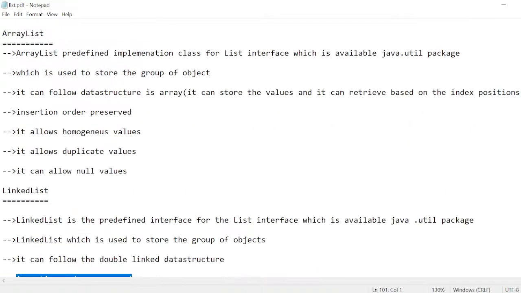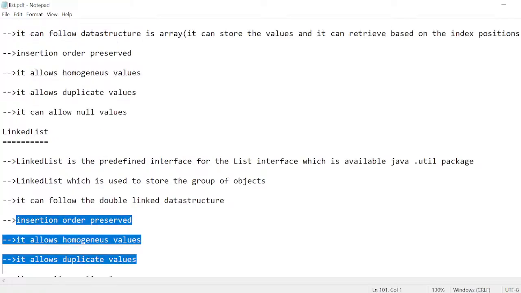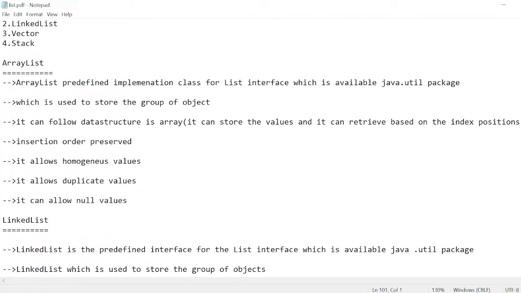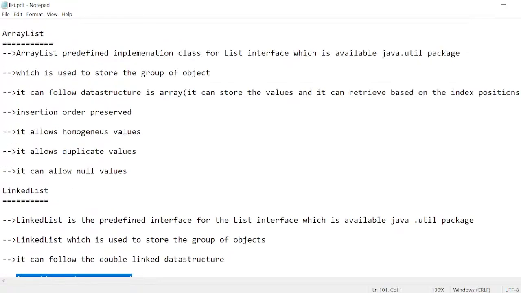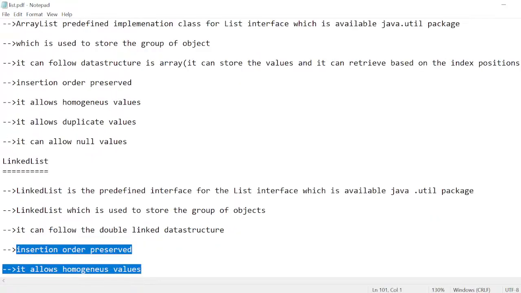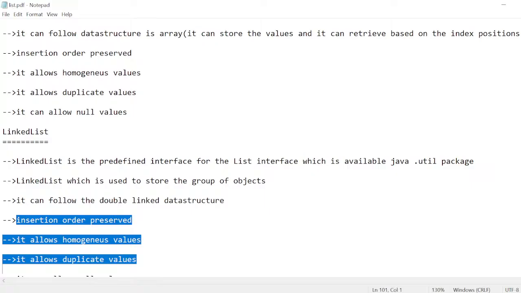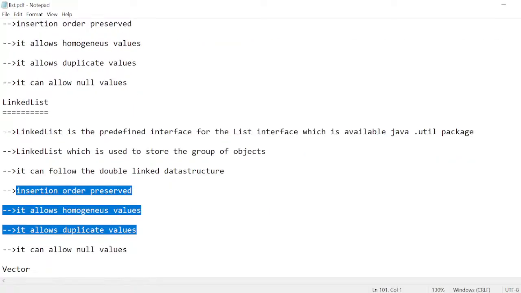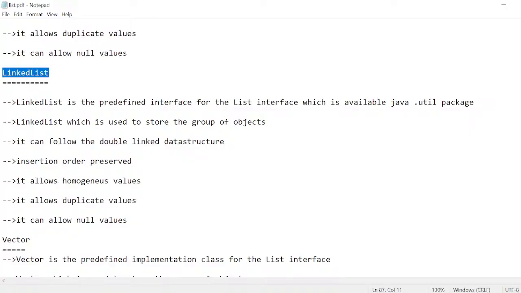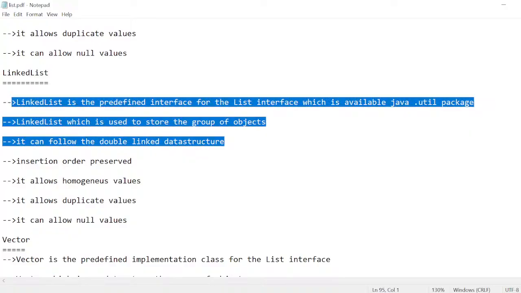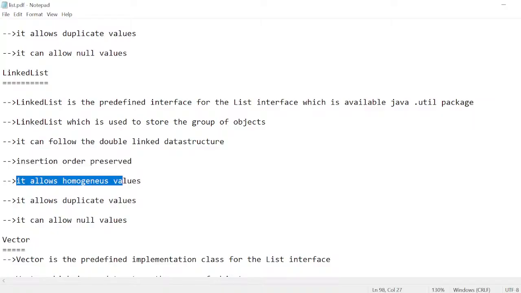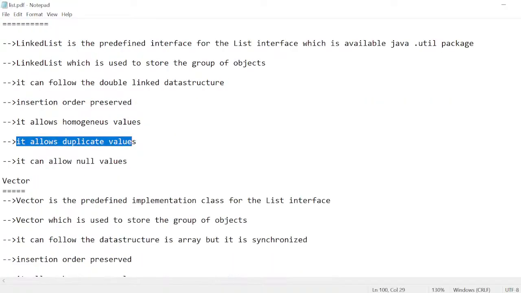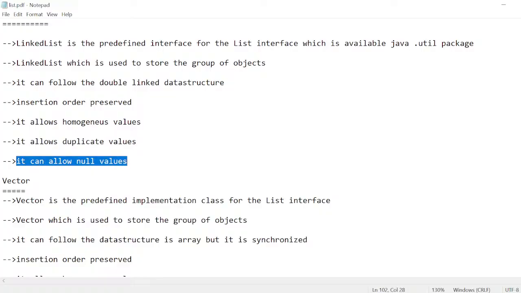One is better memory-wise and the other performance-wise, so based on the requirement we choose either ArrayList or LinkedList. In LinkedList, insertion order is preserved, it allows homogeneous values, duplicate values, and null values.